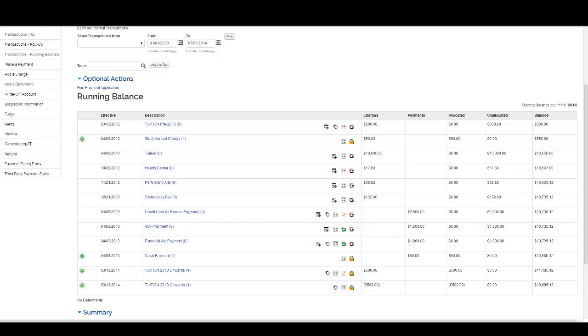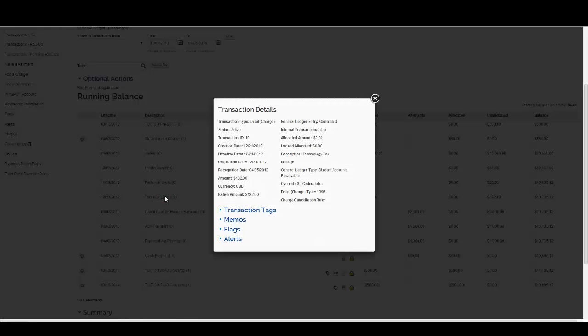On any transaction, you can click on the transaction and get a lot more information about it. So if I pull up this fee, it can get everything from what the identifier is. We store a lot of dates on the transaction, like when it was created, what the effective date is, the origination date of the transaction. So if your transactions come from an external system and they only come over once a week, you can see what day they were created in the original system before they hit your system.